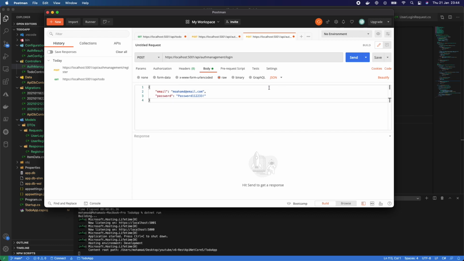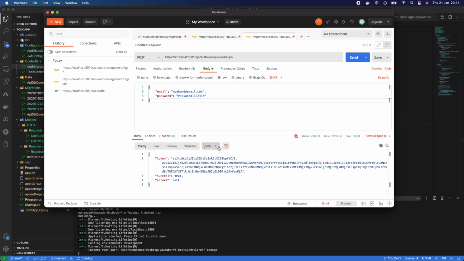Now if everything goes smoothly, we should get a JWT token using the same email and password. So let's click send, and voila, we can see that a token has been generated for us successfully, and the success is true when we logged in.